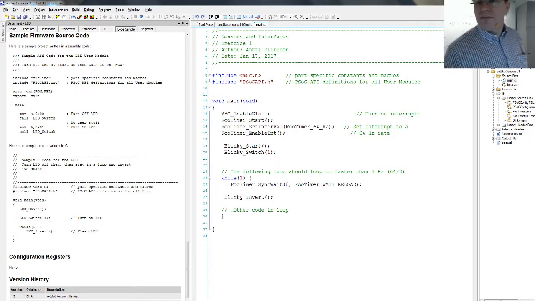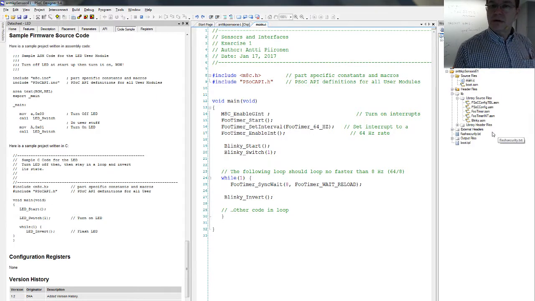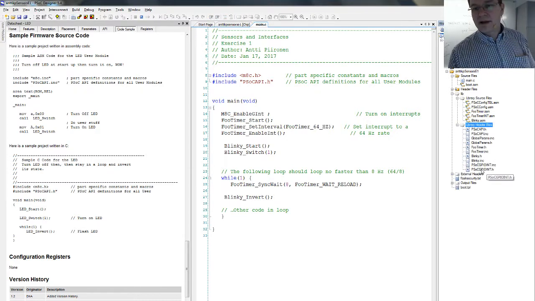Practically we already have all that we need in this file here. Let's see, was it the config? Yeah. So all you need to know is already in that PSoC GPIO.h.